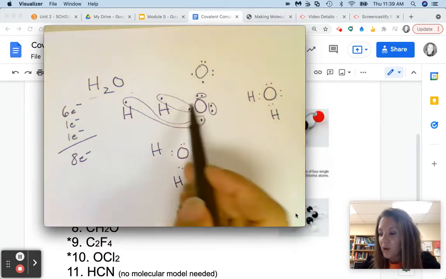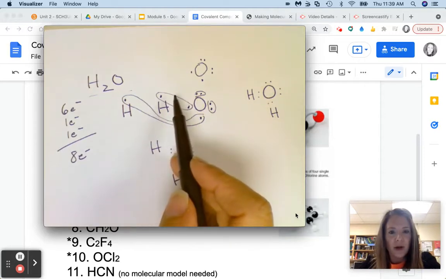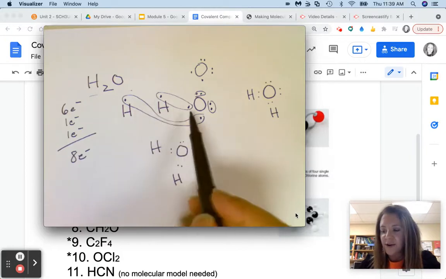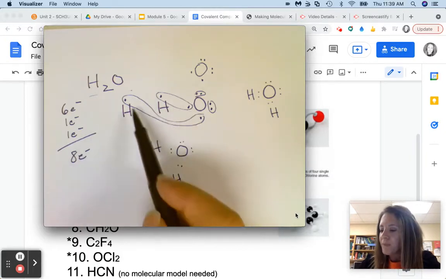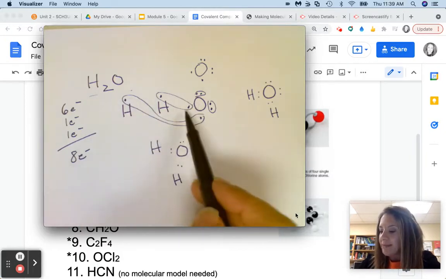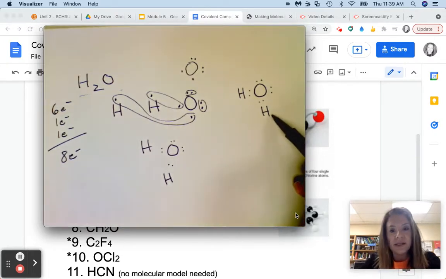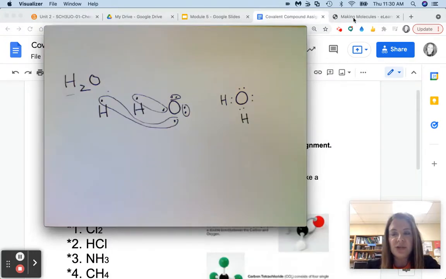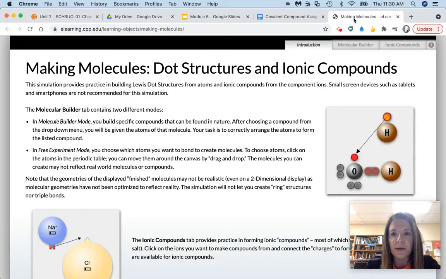That's where the sharing would occur. We don't use arrows when we are talking about covalent bonding because arrows indicate transfer, and that's only for ionic bonding. So then we just clean that up, move it into this location, and we have our Lewis dot structure for water. Then what you need to do is go to this simulation here.